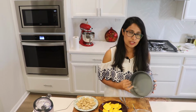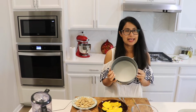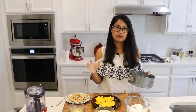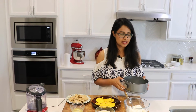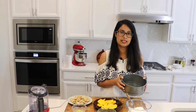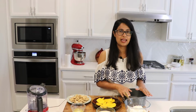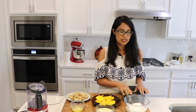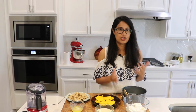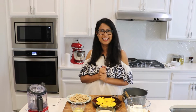So you would still use a springform pan or some kind of pan which looks kind of like this, and you can fill your pressure cooker with some water for the steam effect, and then we'll put our cheesecake ingredients in here. You put this in the pressure cooker on a stand, and then pressure cook it for just about the same amount of time as you would bake it in the oven, and it should come out about the same texture as my cheesecake will. Okay, all right, so let's get cooking.